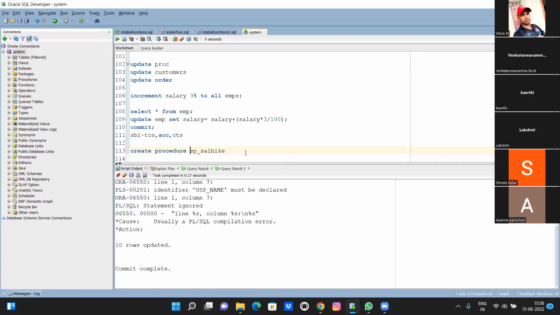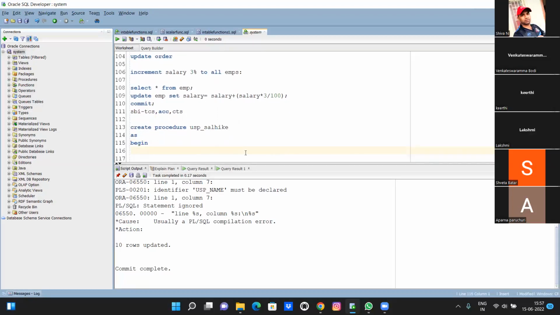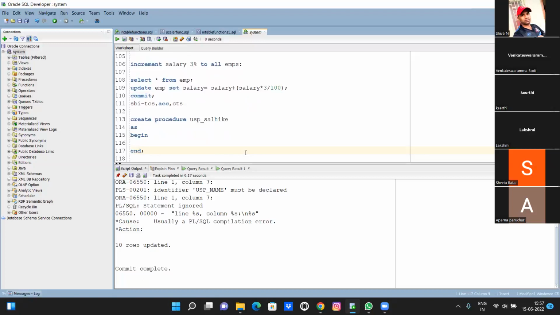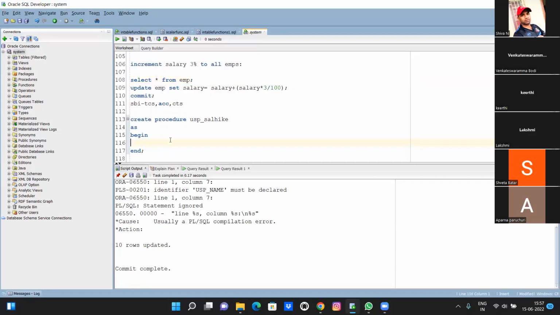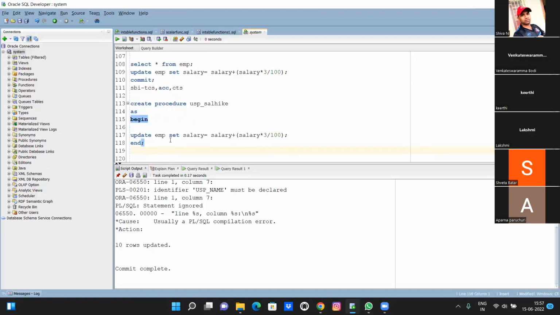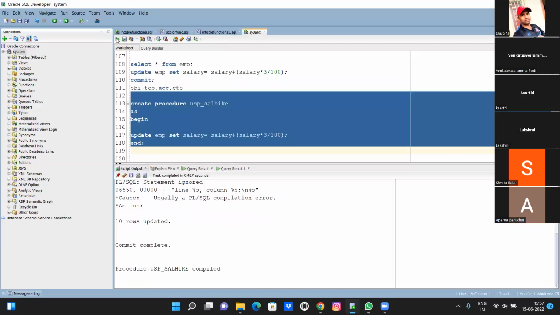For now, I'm using USP salary hike as begin, and I need to keep this code here. Okay, unfortunately, I already committed. So I need to create this procedure. While creating, it will check for syntax errors, so it is also compiling. Okay, this procedure is compiled.